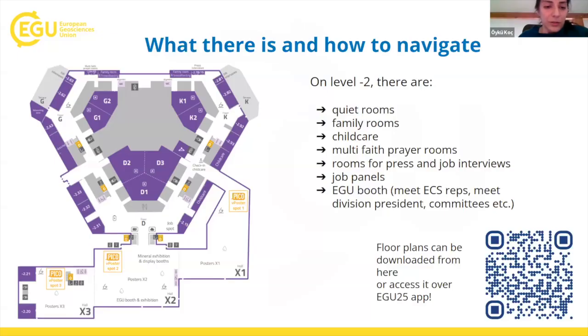Close to the poster hall, we have the job spot, so there will be a panel where you can display the job openings, or you can just stop by over there. In the poster hall, at the bottom part, basically here, we have the EGU booth. We will have an ECS booth here, so you can pop up and say hi. We can talk, you can ask your questions and have a look in general.